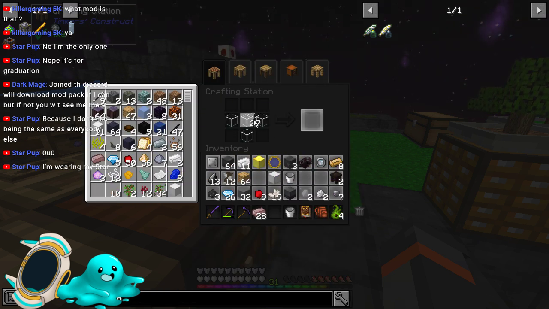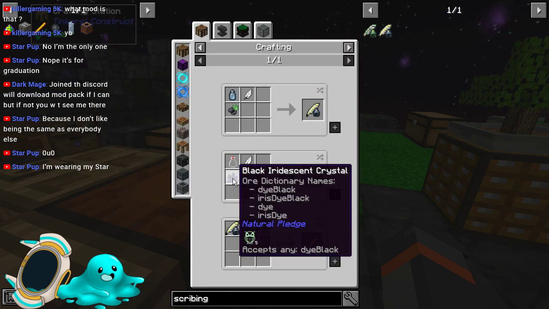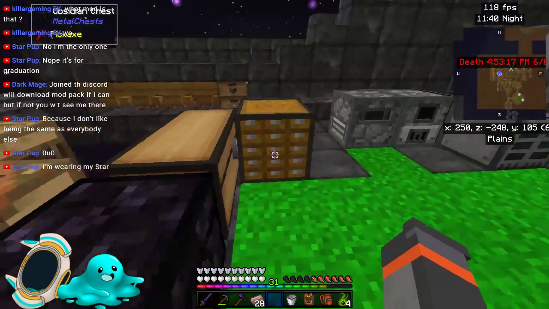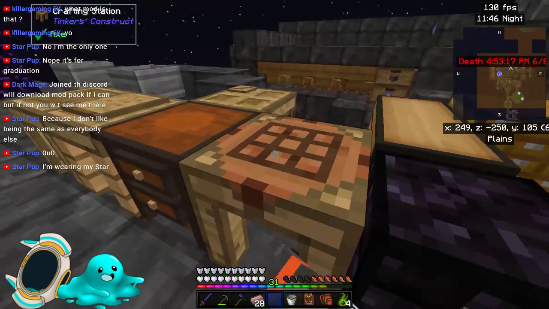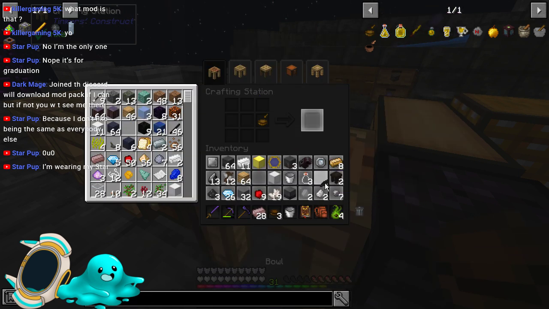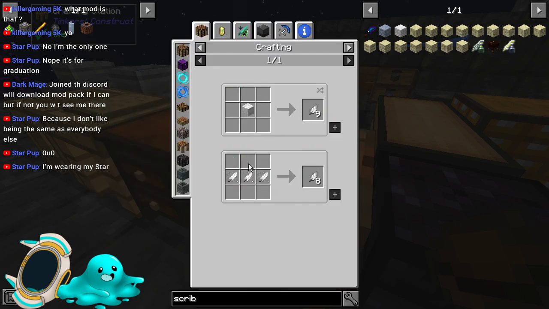Glass bottle's easy enough. The black ink, what can we use? Black awakened crystal, iridescent crystal, dye, organic dye, black dye powder. Okay, so we can probably use a black petal from Botania, crushed up. Mortar and pestle. And if we look up scribing tools now, it should say we have the ink we need. Yes, we just need a feather now.